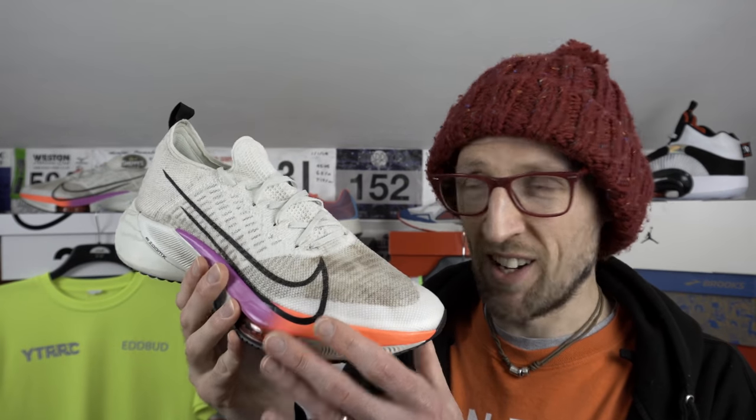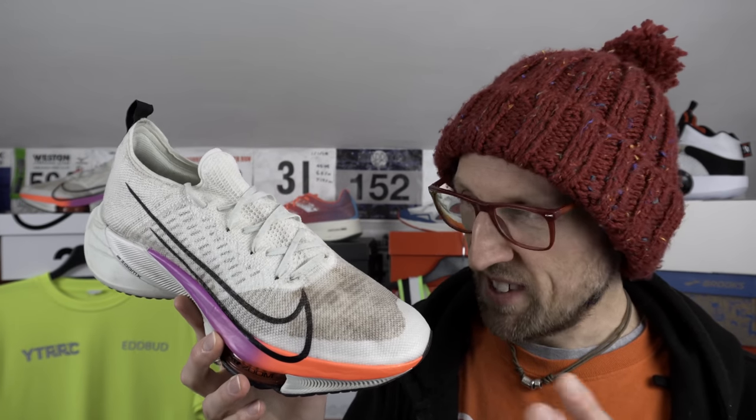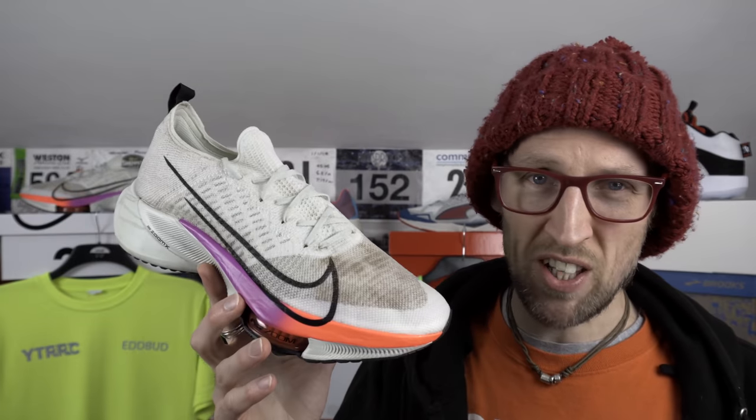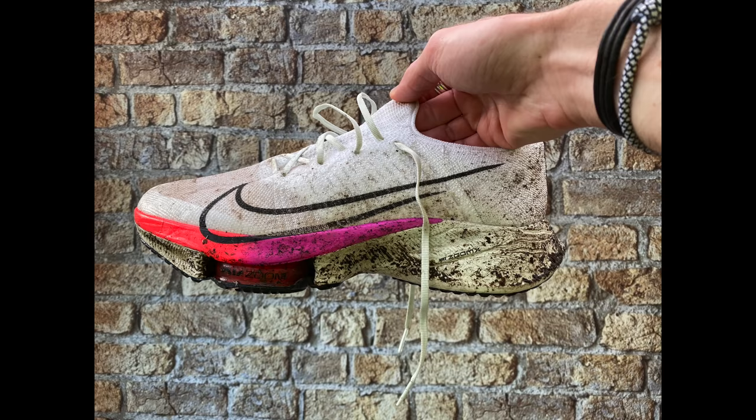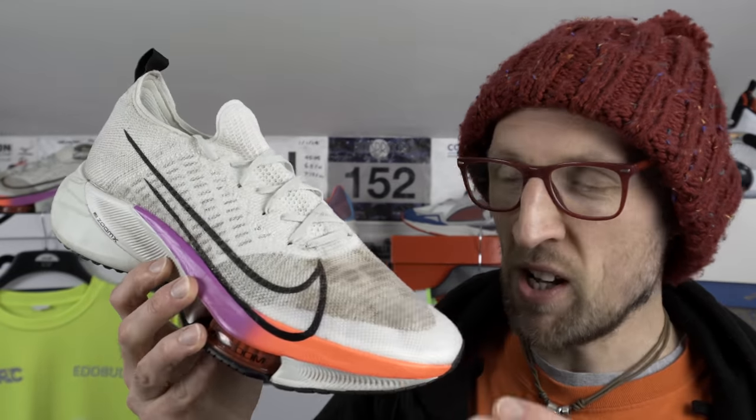You may ask, how did the shoes hold up? Gotta be honest, they're still quite wet. I've had to clean these quite profusely. I did pair the Tempo Next% today with some brand new Nike racing socks — white ones — and now they're just completely wrecked. Both the shoes and the socks got well and truly coated in grime. I did put a few shots up on Strava, you can see those now on the screen. Cleaned with my soft brush and some magic dish soap — or washing up liquid as we call it here in the UK. They've come out pretty well. I might have to give them another go in the toe box — still looking a bit brown — but the rest of the shoe looks great and the outsole is absolutely fine.